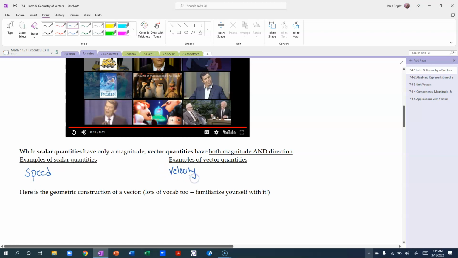So similar concepts, just again, do you have a number, which is a magnitude only, or do you have a magnitude and direction? Another example of a scalar quantity would be distance, right? You can say you ran 2 miles. But if you talk about distance in a certain direction, then that becomes displacement. Okay, so be careful when we're talking about numbers. Are they purely just a number? If they are, then that's a magnitude, and it's a scalar quantity. When we have a number that has magnitude and direction, then that's a vector quantity.